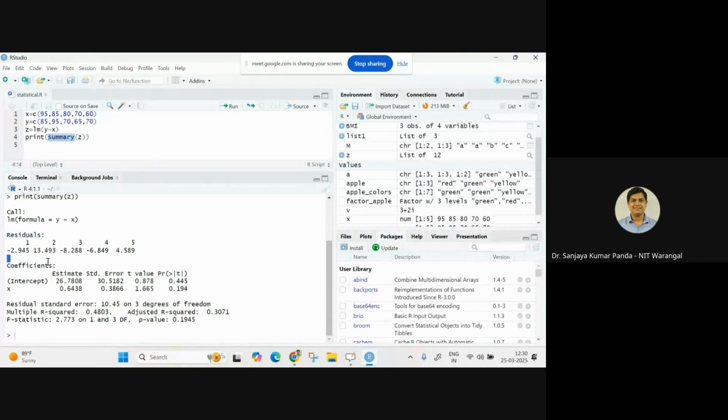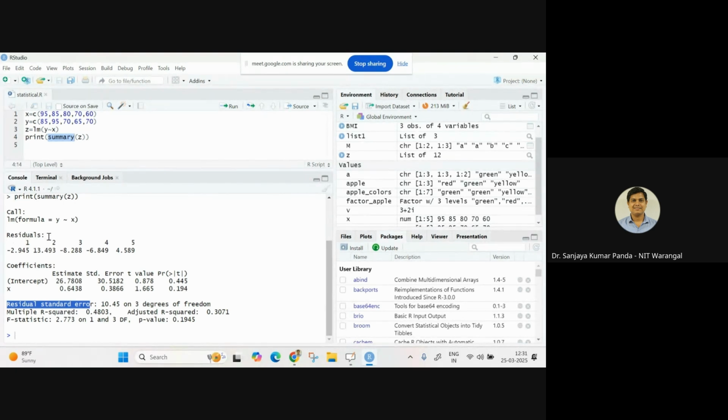Similarly, you are getting coefficient values here. In coefficient values, you can get the estimate value, the standard error, the t value, the p value, and also the residual standard error, multiple R squared value, adjusted R squared value, F statistic value, p value, and degrees of freedom. So with the simple command summary, you can get the details about that particular relationship. But I'll not tell you the meaning of each and every part because it will deviate our discussion. Some of these things I'll tell you. So for example, residual.